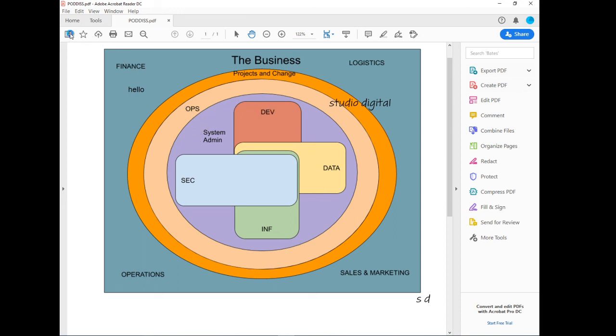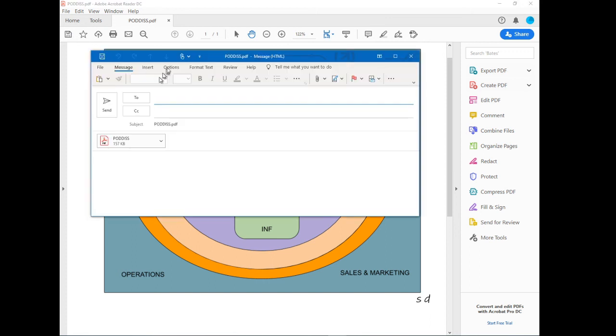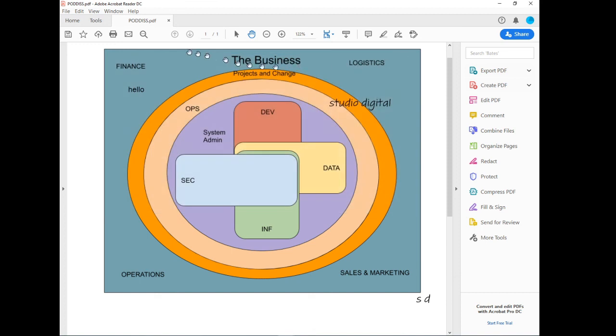Obviously you can also just save it, so you can just say I want to save this. You'll see what it's done is it's popped open my Outlook, it's put the message in here. I can now send it to wherever I want to send it to. The other thing that you can do is save it again and then bring it into whatever email client you've got, or send it out in any fashion that you want to. And that really is how to deal with the desktop version of Adobe's Acrobat Reader DC.